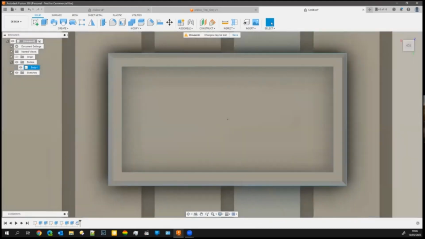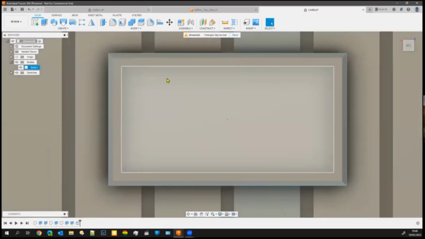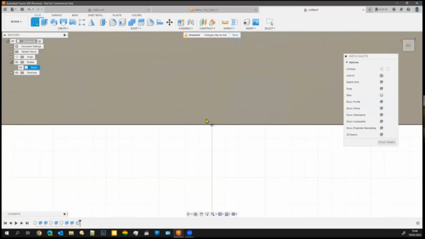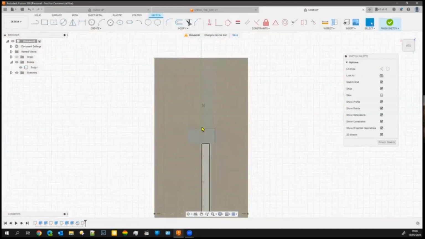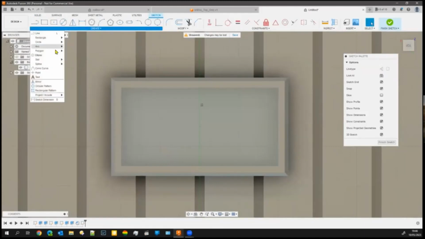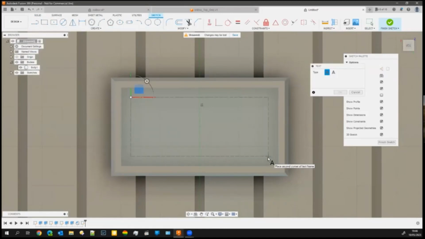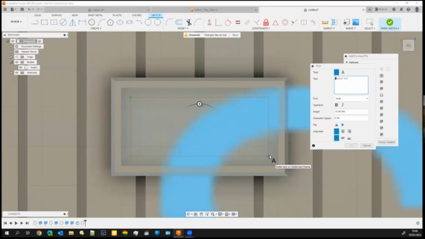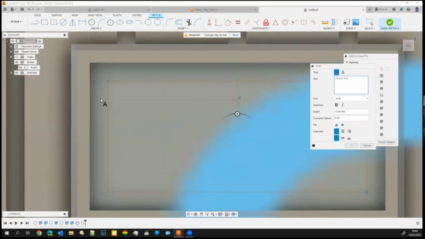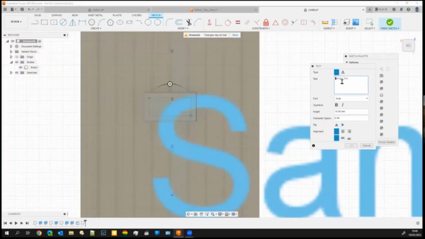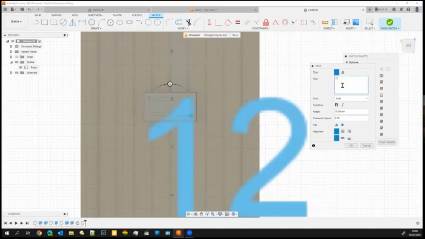Next stage is to put the number of the box in, and we're going to put that on this plane in the middle. So again, hit the create sketch key. We're putting the sketch on there, and it always jumps back to the middle again. And we're going to go create text, and we're going to draw. And you notice that on there, I've been able to draw it in reasonably well, because as I said earlier, I set my grid to 0.25. Now obviously that's much too big to go in there. You move up here and type in what you want. We'll have this as box 125.